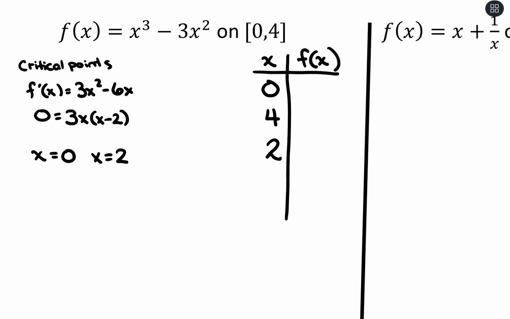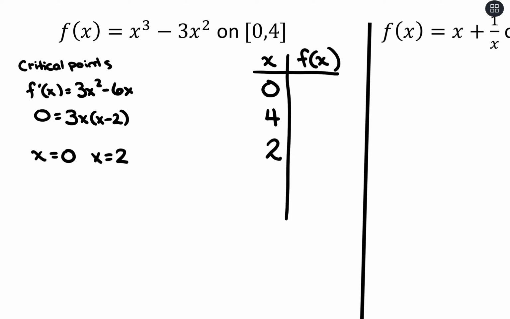Something I also need to see is I need to make sure it's in the interval, because we might get values that are outside the interval and we don't care about those. So if this was a negative 2, we wouldn't include it on the table. We would just look at the endpoints then. But for this case, it is in the interval. It is a critical point. We just don't need to include repeats.